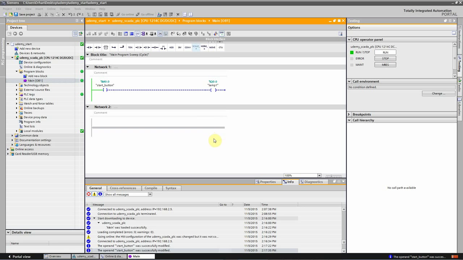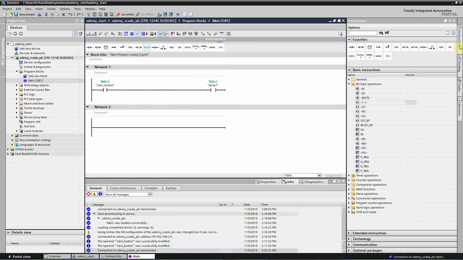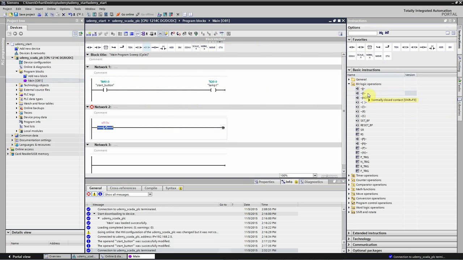We see how this network works. I will go offline now, and I will come back to the instruction, and we will look now at another basic operation: the normally closed contact. This normally closed contact works like a normally open contact, but it all the time looks inside this bit. If inside this bit is 1 or true, this command changes state.